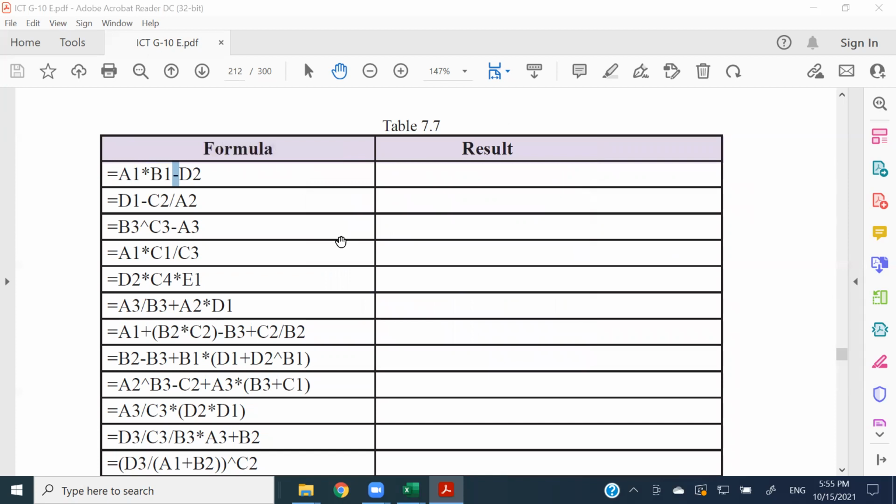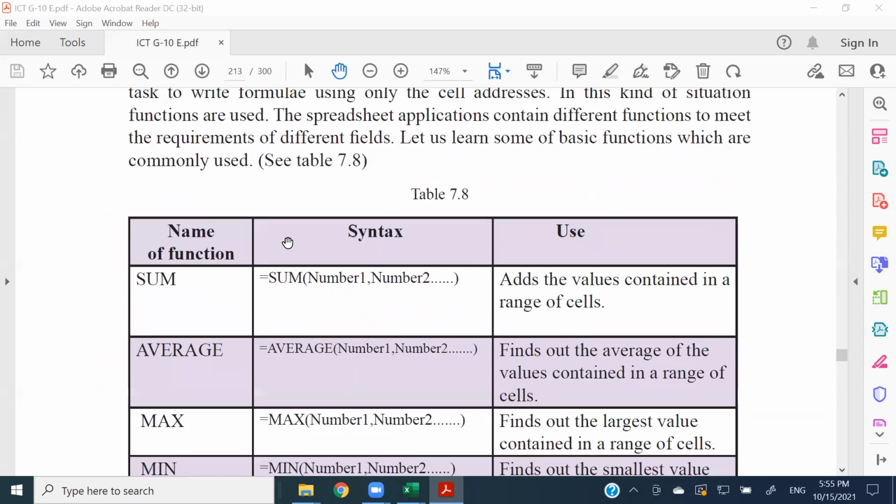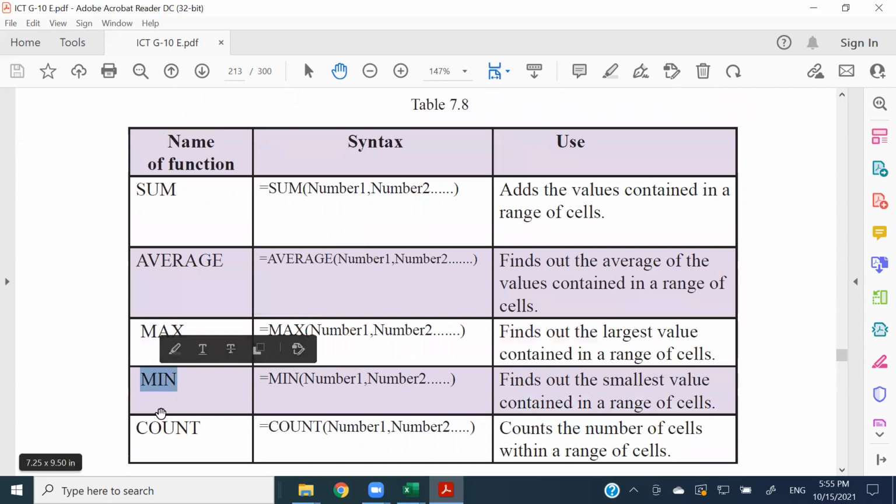When it comes to functions, a function has a specific name, like sum, average, max, min, count. Likewise, it has a name, right? So the similarity between functions and formulas is that both start with an equal sign.